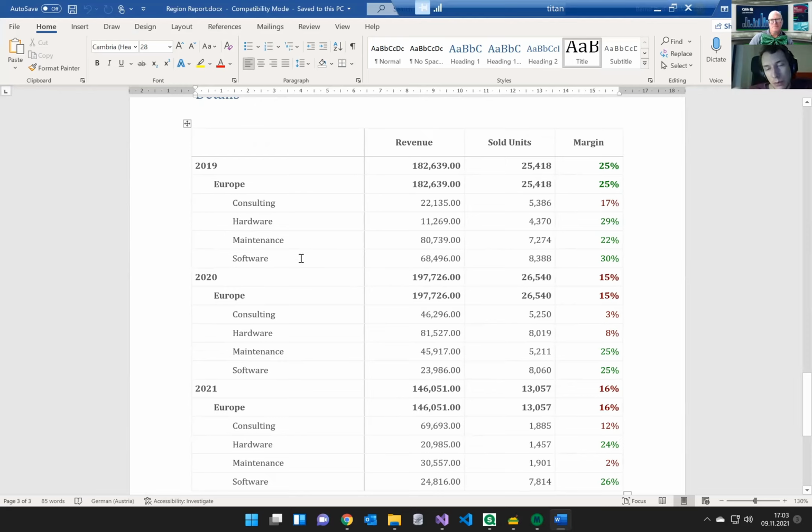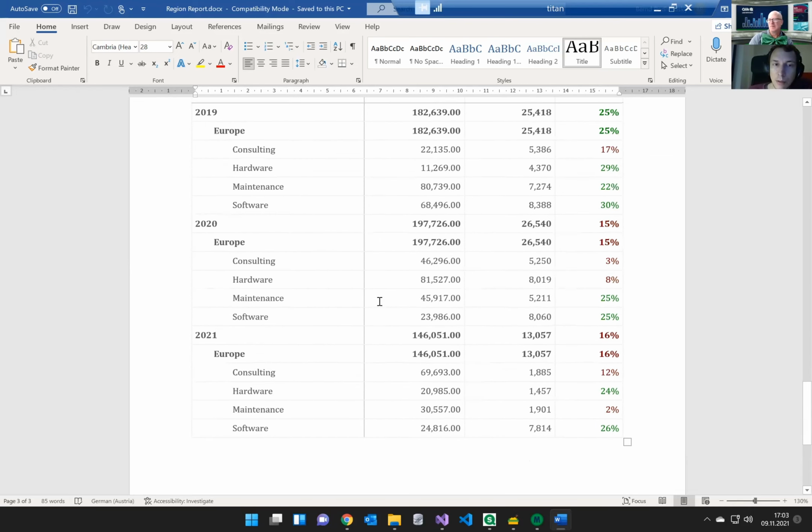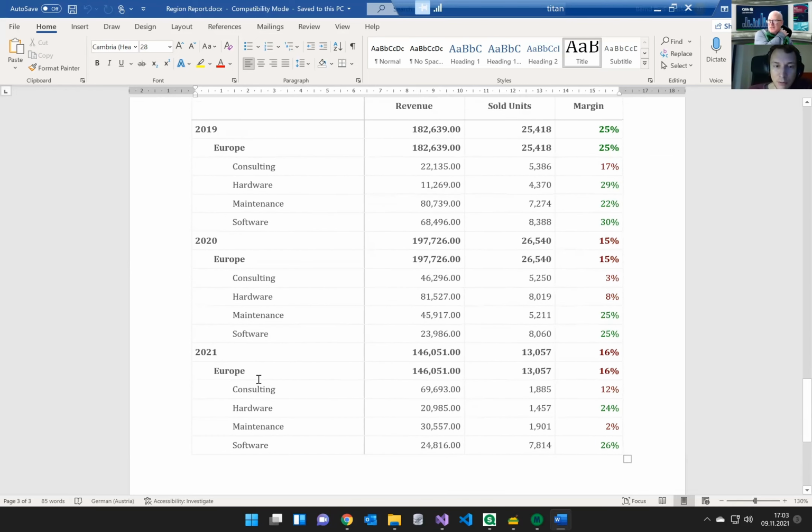By having that preview log, you can actually see which report element takes so much time, and then abort the preview creation and go back to that element and check, okay, maybe I forgot to set a filter there or something like that. So yeah, you can see our pivot table now only contains data for Europe.